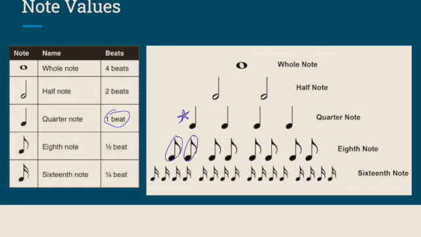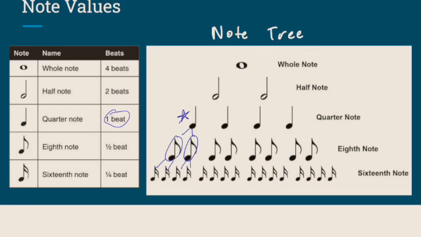You can see that. So you have 2 eighth notes that fit inside 1 quarter note, or 4 16th notes that fit inside 1 quarter note. This is what I would like to call a note tree, so that you're able to see all the different note values that you have all in one place. It's also very helpful because you can see that there's 2 half notes inside of 1 whole note, 4 quarter notes inside of a whole note. You could also see that 2 quarter notes fit inside of a half note. You could fit 8 16th notes inside of a half note, all of that stuff. So it's kind of nice that you're able to see that.